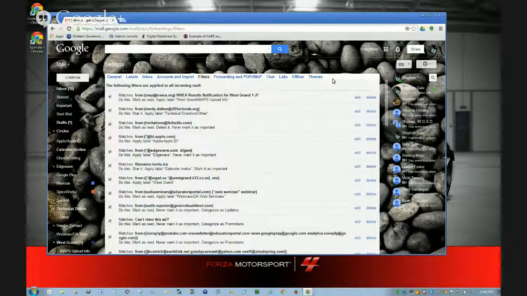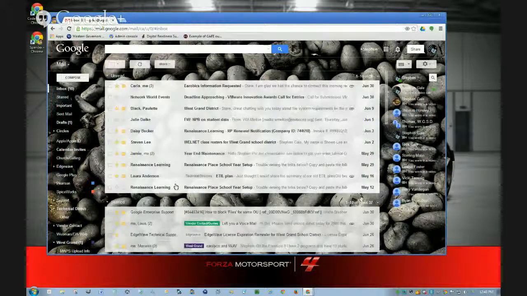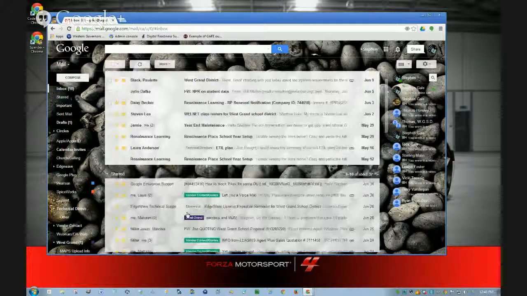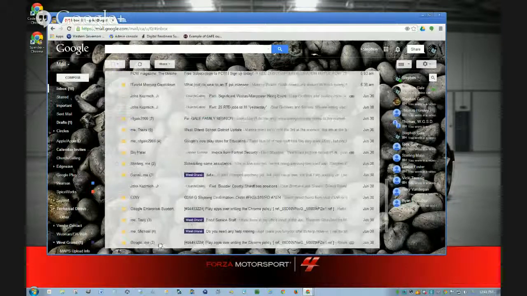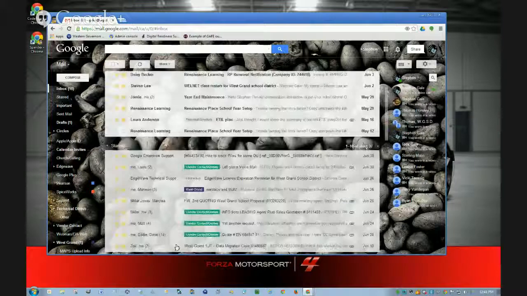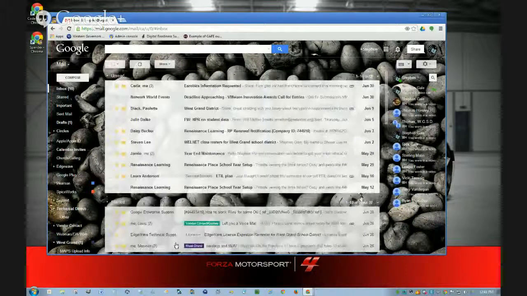Some suggested filters that I use would be for your deposit slips, for general emails from anyone at westgrand.k12.co.us or from your work. I have them apply a label whenever somebody from our work shows up, and it just gets added on. That way I can see, hey, Marvin sent me an email, or Daniel sent me an email, Terry sent me an email. Those labels are then applied, and it makes it easier to see.